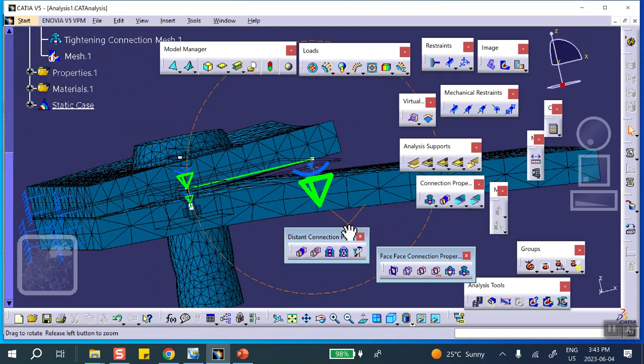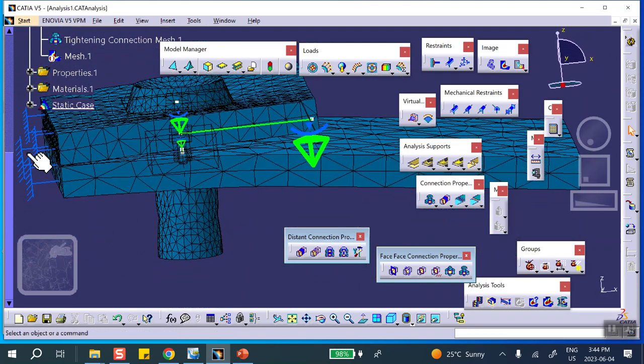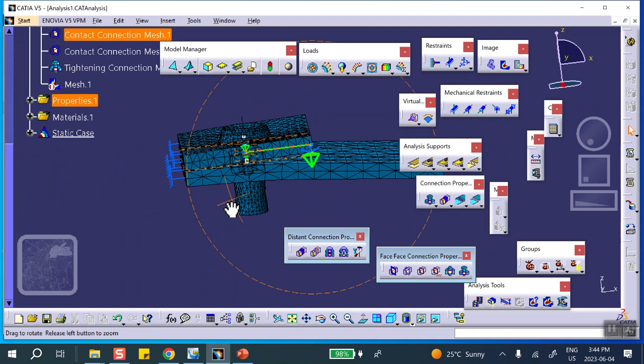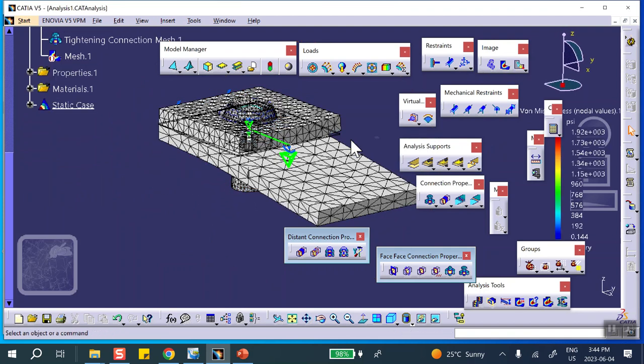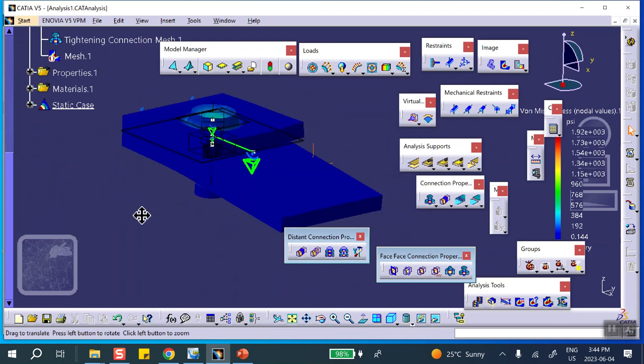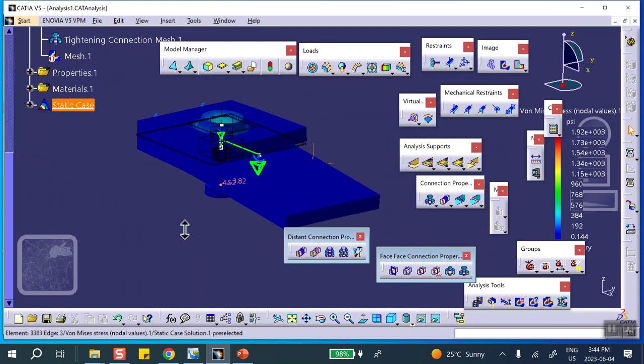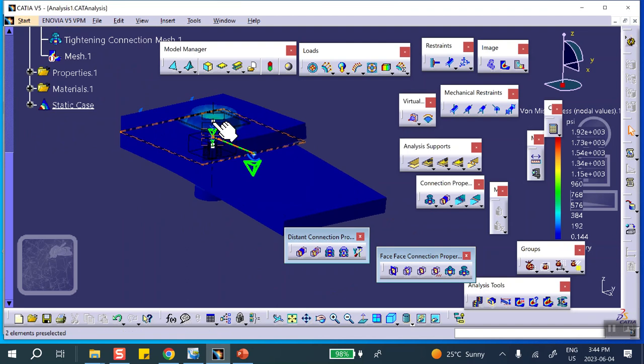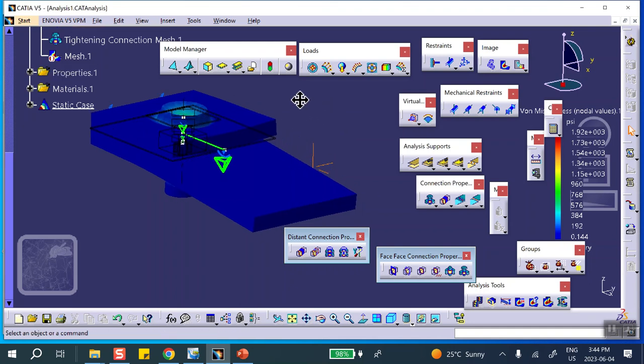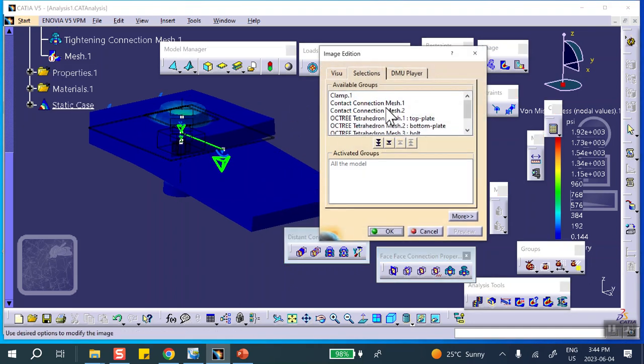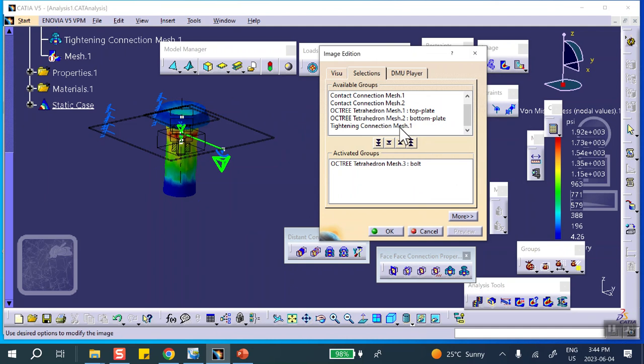So when you tighten this, because these are clamped, they get pressed. However, they bend. Okay. So if you look at the von Mises stress, for example, most of the stress is in that bolt. The bolt actually stretched because of the torque that you applied in the threaded connection. So if you want to look at the stress in the bolt, just double click. Just show me the bolt, which is right here.